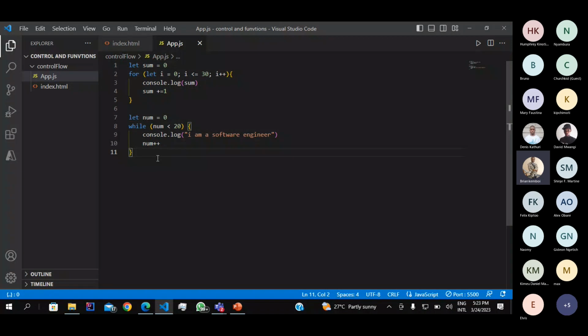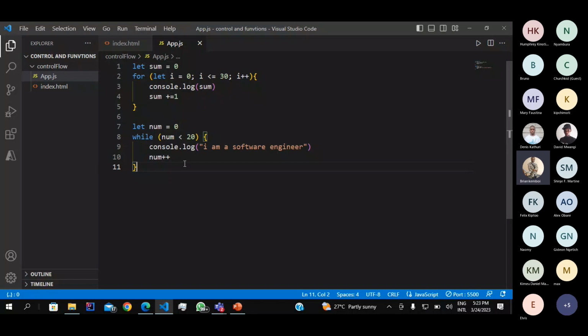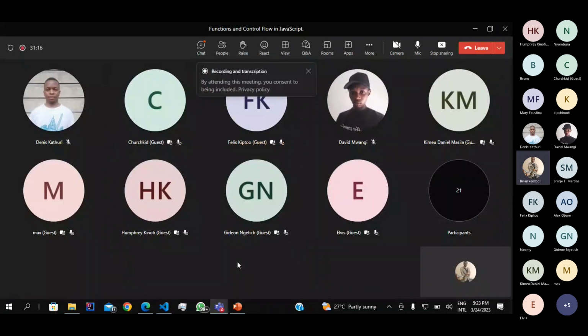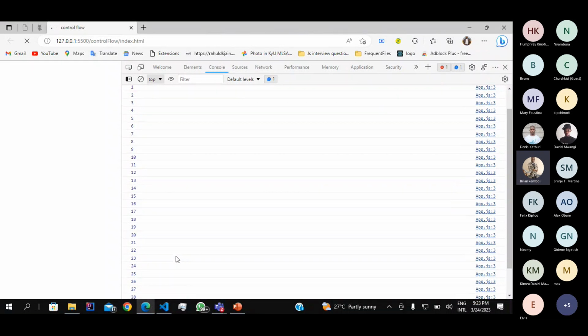Maybe one of our attendees can say, because this is an interactive session, what do we expect? If you are with me, I would expect someone to share what the expectation of this code is. What do you expect to console? You can unmute, for the attendees that we have today. You can always try it out, because nobody will criticize you for being wrong.